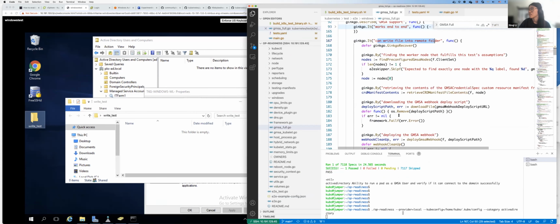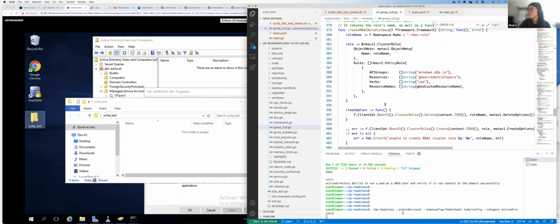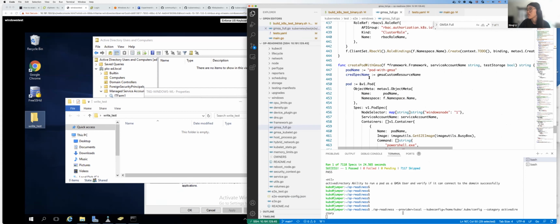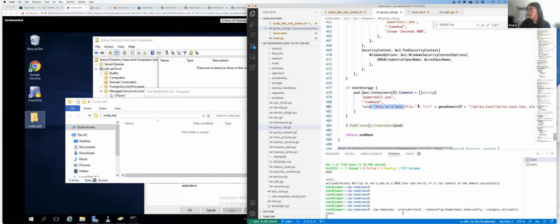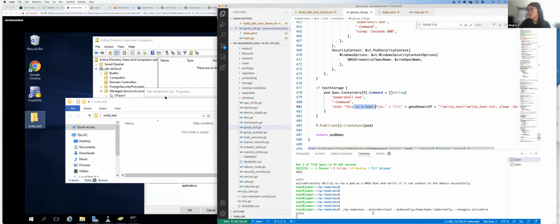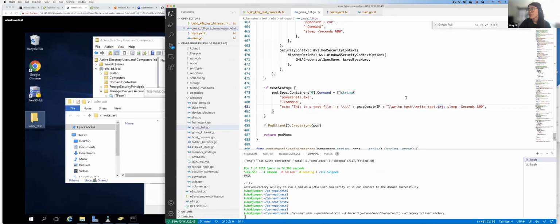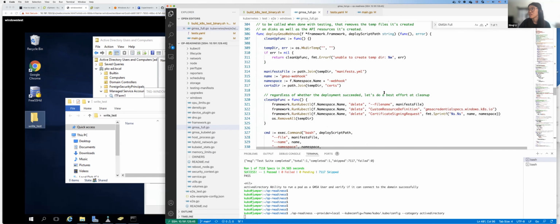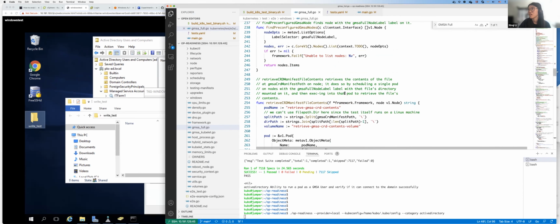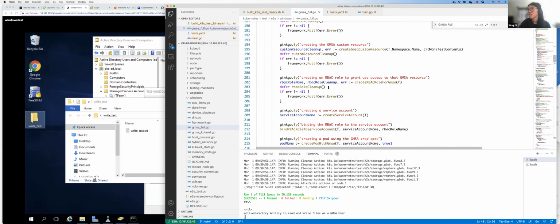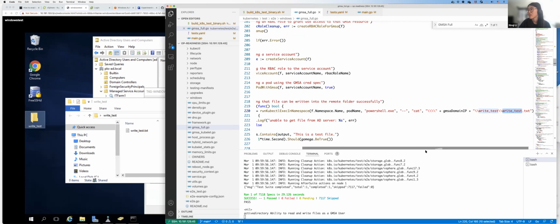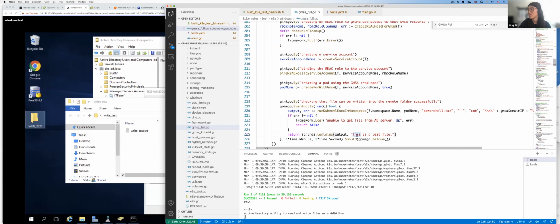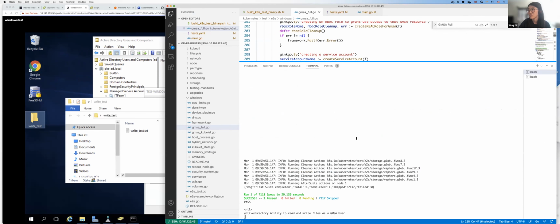What it's going to do is that when we create this pod with GMSA, and if we're going to test the storage, I write this content into this txt file. And then after the pod is created, I should be able to cat this file and get the content. So this string should be inside the output. So that is my test, and we can see that it's finished.